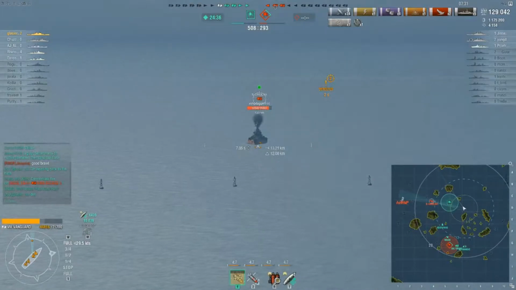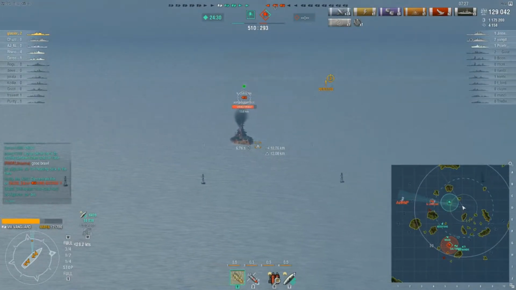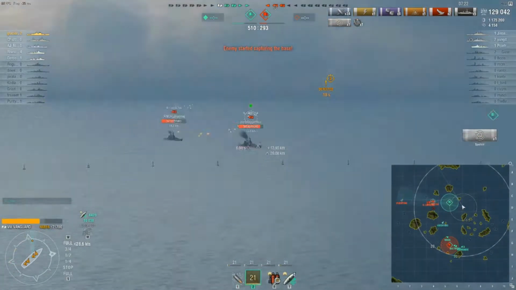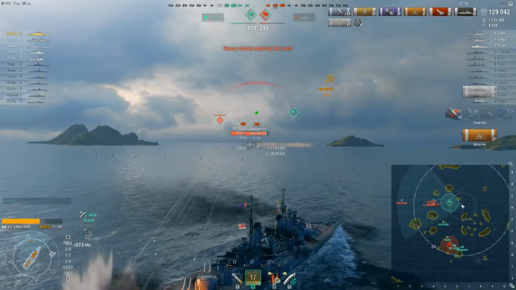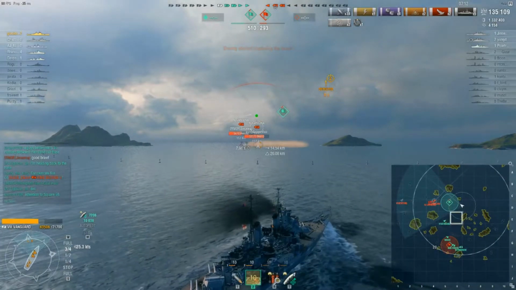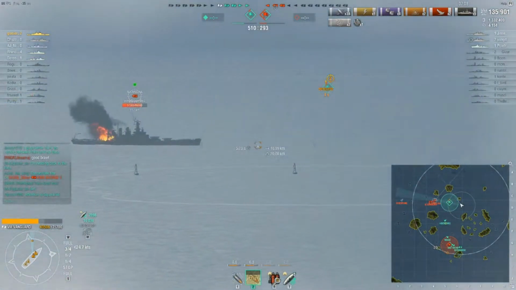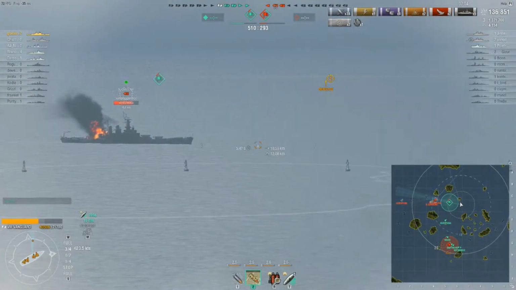Now I'm also kind of nervous because this North Carolina has far more health than I would prefer him to have. So I take shots out with my HE. I spot the other North Carolina, which has a little bit more than 50%, which is still more than I would prefer him to have. In a Vanguard going against 2 North Carolinas and a Xianyang, I'm not too happy about this. So what do I do here? I get ready to fire my guns and I'm turning hard to starboard.